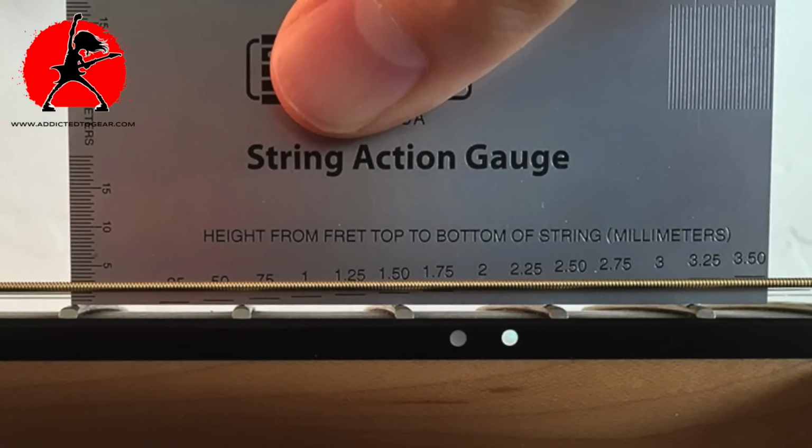Number two, use a medium string height rather than trying to aim for a super low action. For years, I've been trying to aim for super low action on my guitar because I want to have a neck that feels effortless to play.